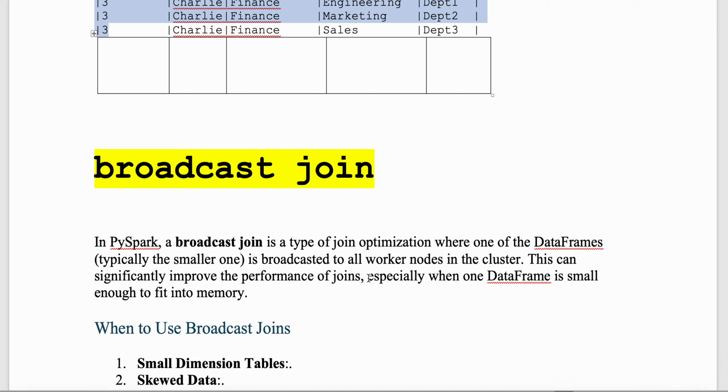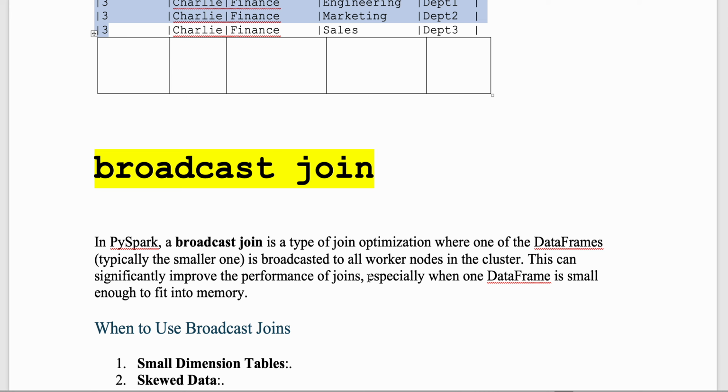So what will happen, if there are two data frames and I wanted to join them, we will broadcast, and this will basically result in less overhead. If we have a data frame which fits into memory, we will broadcast it to all worker nodes. So whenever there is a requirement of joining, because of this technique we get the data handy, and we get the optimization in that case. Because data is already ready with all worker nodes, there is no overhead required.